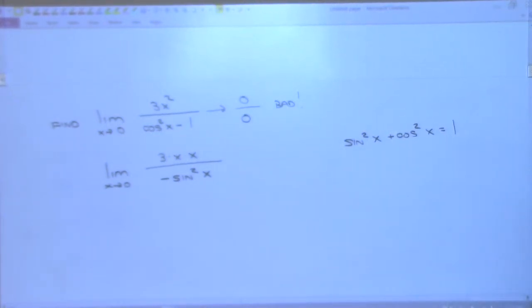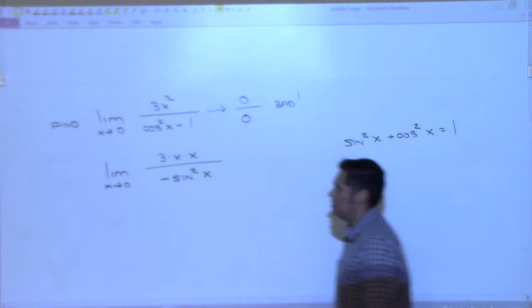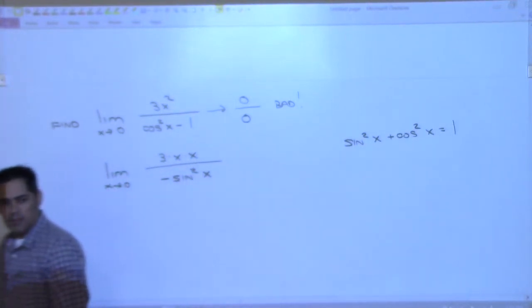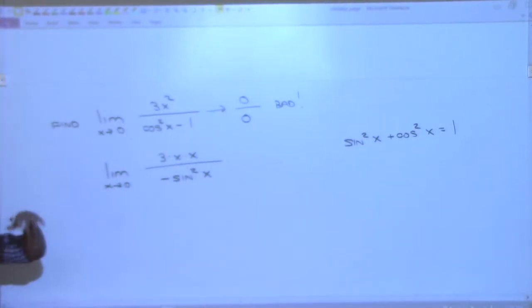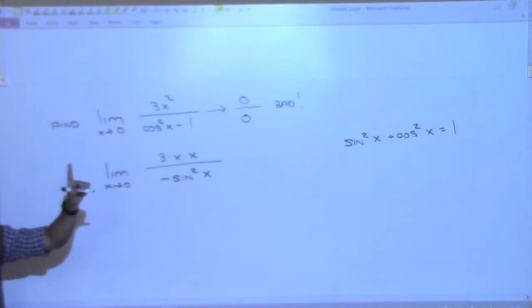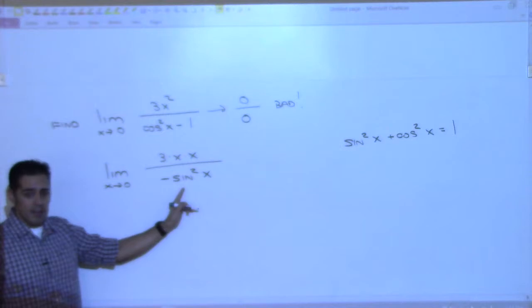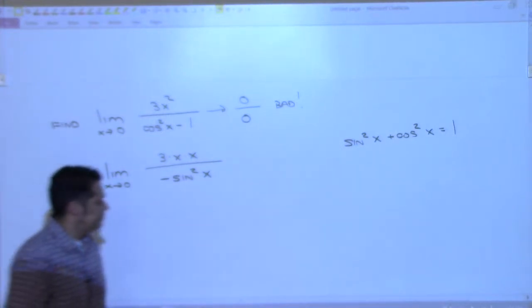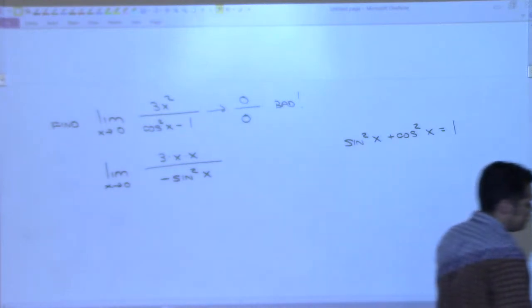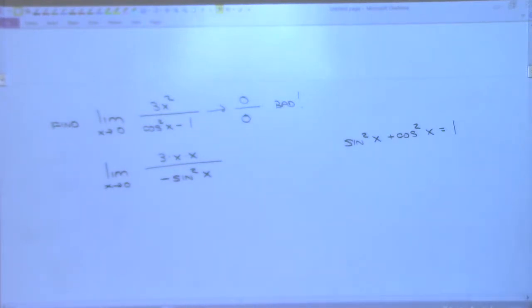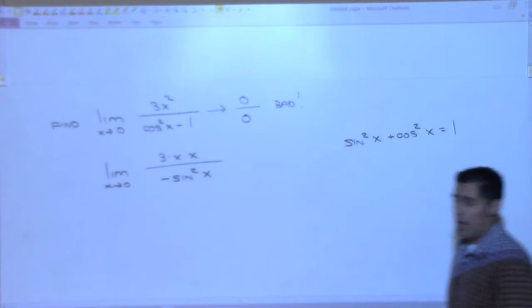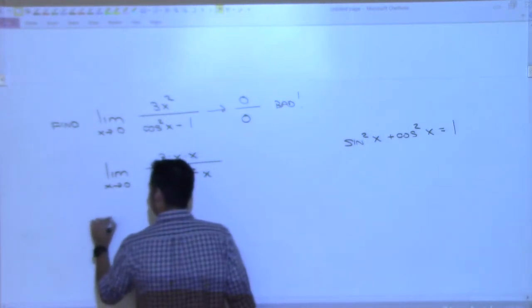Now, why would you want to turn the cosine squared x minus 1 into something with sine squared? Those sines, the sine junk stuff, those are the things that turn into 1s, right? So I'd love to work with some sines here if I can. What next? So far, y'all are doing fine with this. Could this be sine times sine? Yes, sine times sine. So why don't we do that?